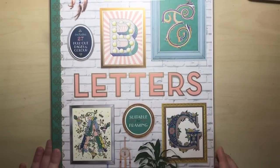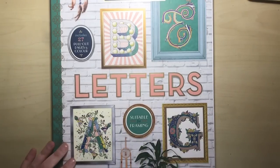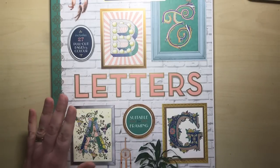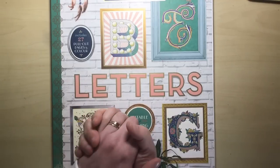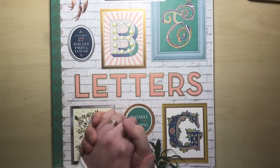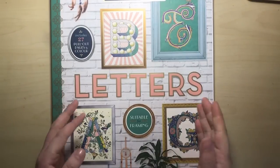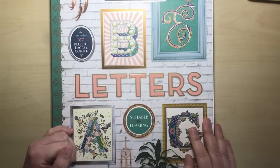So this book, you can probably imagine, would be quite expensive — certainly in the teens, maybe between £12 and £20 for this sort of size, which is 35 by 28 centimetres. So I'd expect to pay a premium for this. But if you go over to the bookpeople.co.uk, this is actually £6, and that is just an incredible price — not only for the size and quality of production, but also for the beautiful bespoke letters as well.